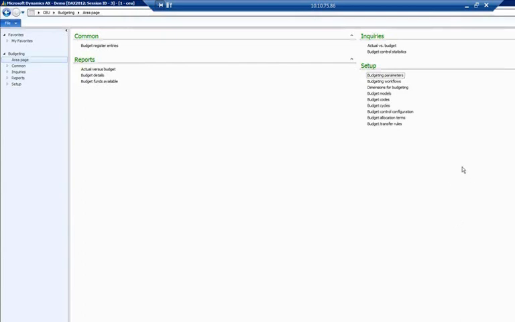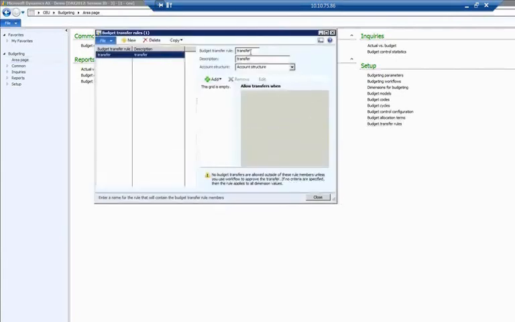To define budget transfer rules in Microsoft Dynamics AX 2012, you'll go to Budgeting, Setup, Budget transfer rules to open the Budget transfer rules form. In the Budget transfer rules form, you can click the New button to create a new budget transfer rule, enter a name for the budget transfer rule, enter a description for the budget transfer rule, and select the account structure for which the budget transfer rule applies. This is needed to determine the dimensions that must be available when defining the criteria for the rule.